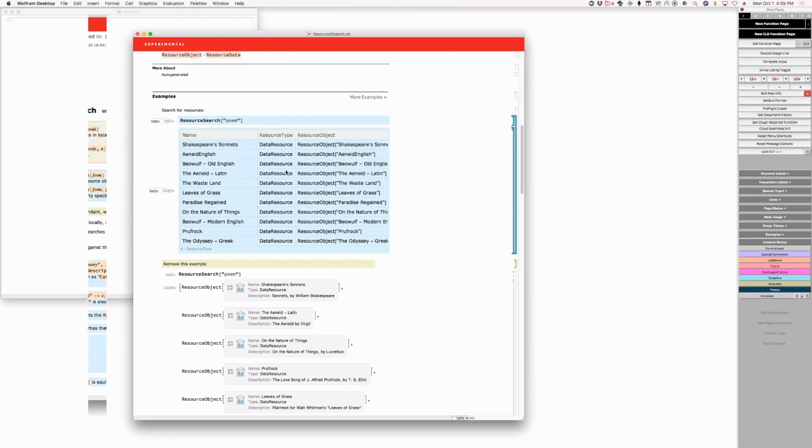So wait a minute. So the point here is to return not a list of resource objects, but for resource search to return a dataset. Is that correct? Yes, by default. With the second argument, you can tell it what you want, and so you can get a list of objects if you prefer that, or a list of metadata associations, or whatever other sort of thing you might want.